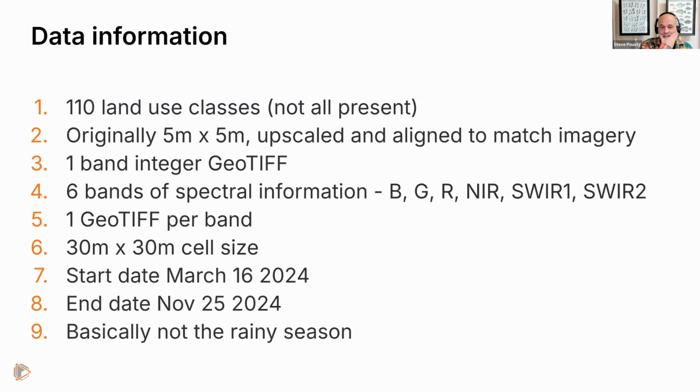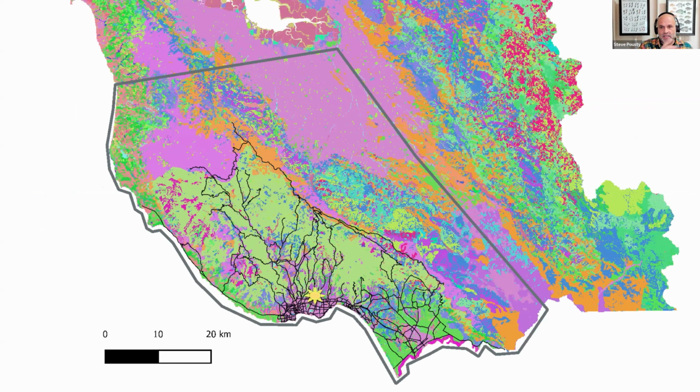So this is what the study area looks like, right? The crazy colors, that's all the land use land cover classes, 110 of them. The black lines are the road network, just to kind of situate you. The star is the center of the universe, the best place in the world, right about my house. And that purple with all the lines on it is Santa Cruz. Up here, that's San Jose, and San Francisco is somewhere way up here. And that scale bar is just to give you an estimate of size. That's the area I cut out as my study area that I was interested in.